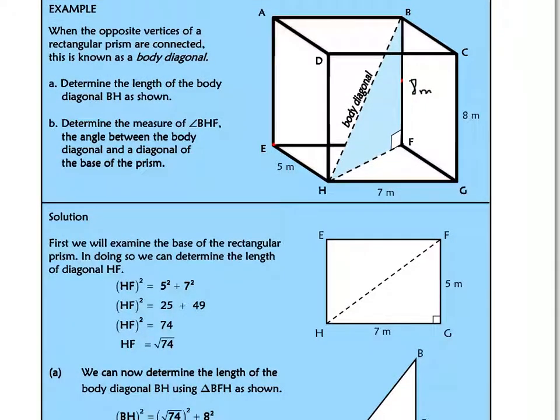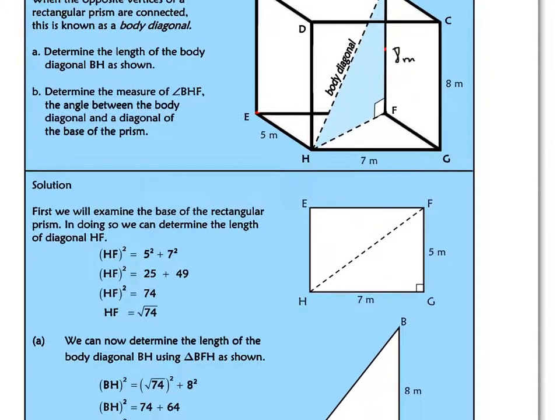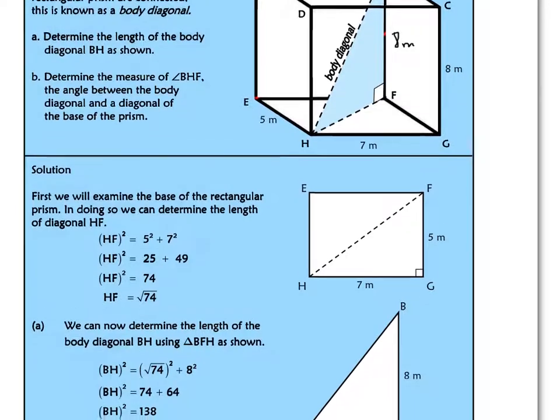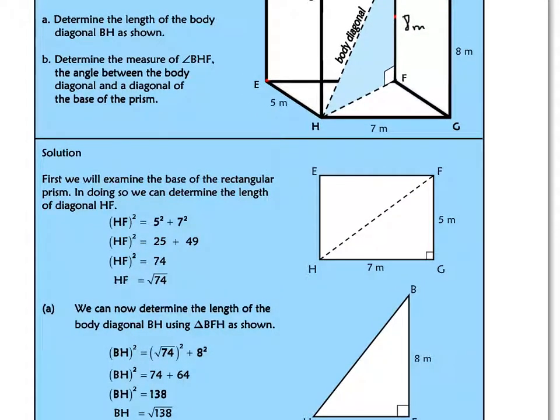So if we look at the triangle created by the vertices H to F to G, we notice that there would be a right angle in this triangle. It's hard to see with 3D pictures sometimes, but if you think about the bottom of this rectangular prism, F to G to H would actually be your right angle there. And again, it's hard to see that because the way it's drawn two-dimensionally, it doesn't look like a right angle, but that would be in a corner. So it would have to be the right angle.